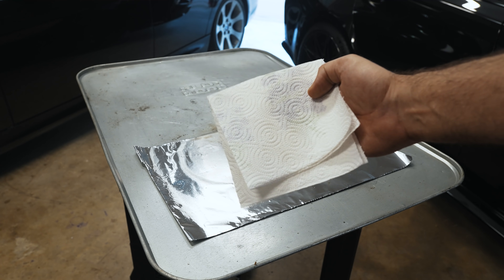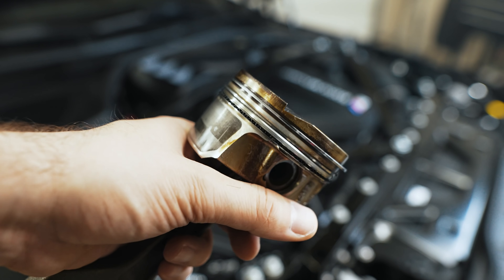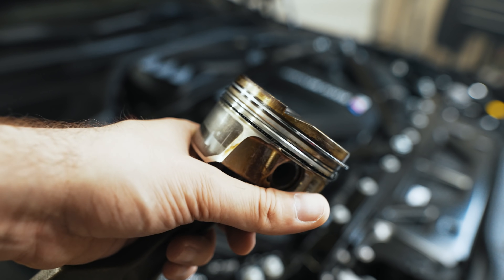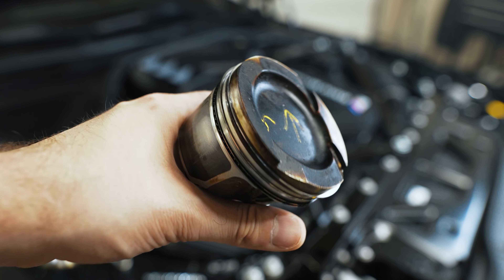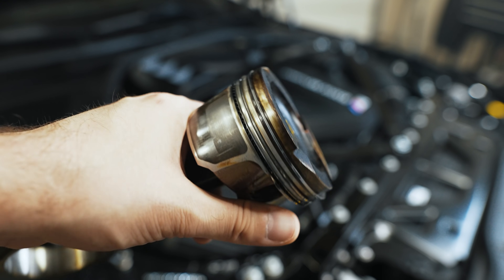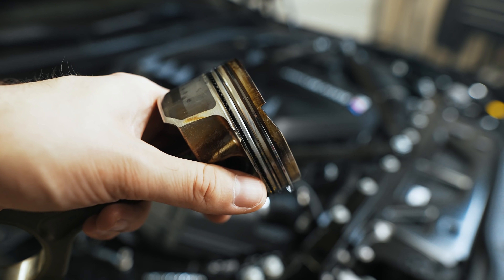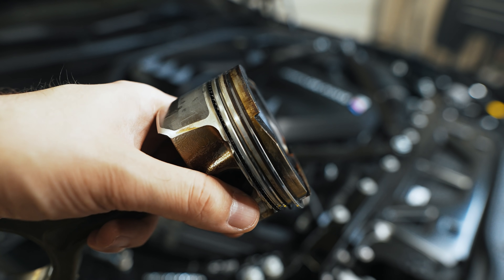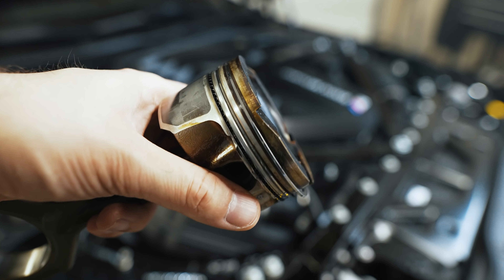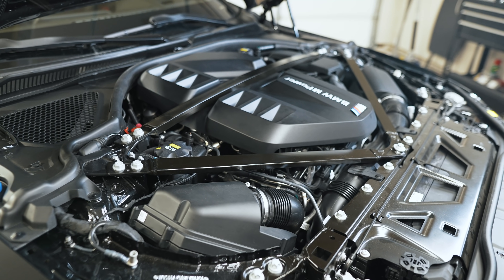There's basically nothing on the paper towel after doing that. In my opinion, being able to achieve over a thousand crank horsepower on just 93 octane on a three-liter straight six is almost unheard of, but there are reasons why it's possible. To start with, the compression ratio on this S58 engine is lower than it has been on any other direct injection turbocharged car I found on the market — it comes in at 9.3 to 1.